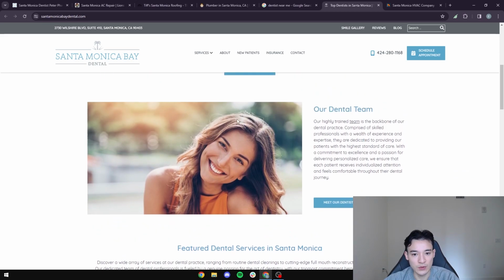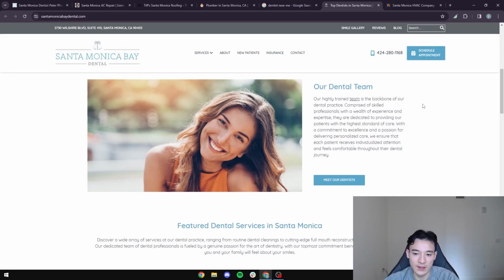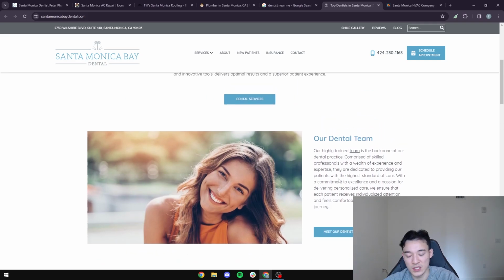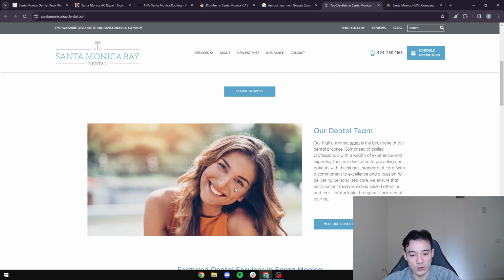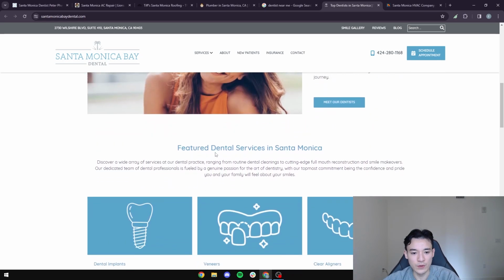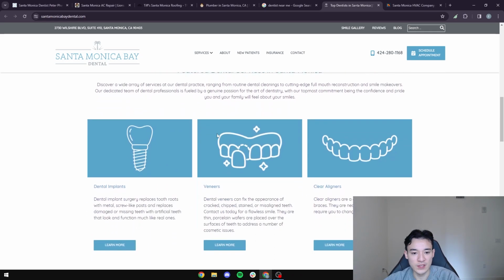This is good, I would say as well. If people want to search more about your dental team, this is a very great option, maybe even with a slider instead of just "meet our dentist." Especially if you have a specific landing page where people just want to schedule an appointment and meet your dental services, because if someone just clicks here, they're going to lose interest and just look at your dentists. I would recommend having a slider and talking about which dentist, the owner, the patients, all that stuff as well. So beautiful. And then it's featured dental services in Santa Monica.